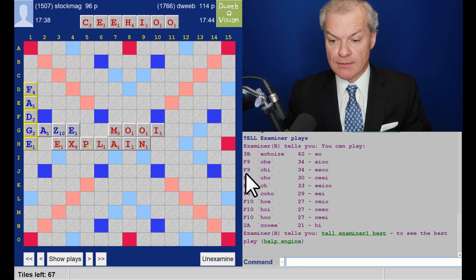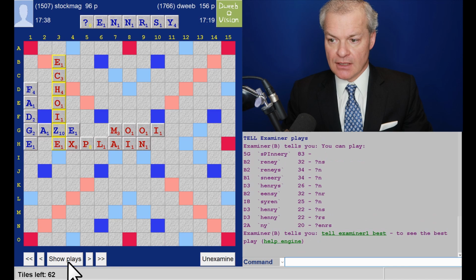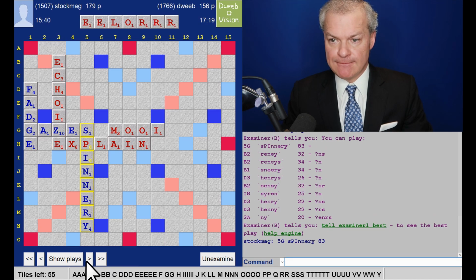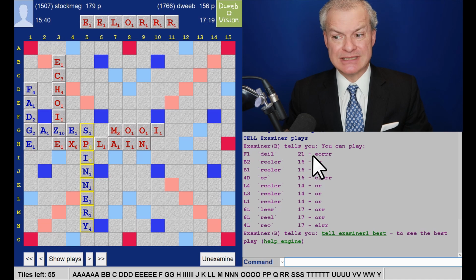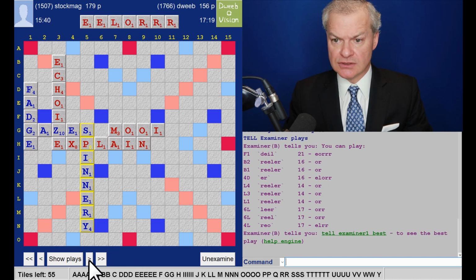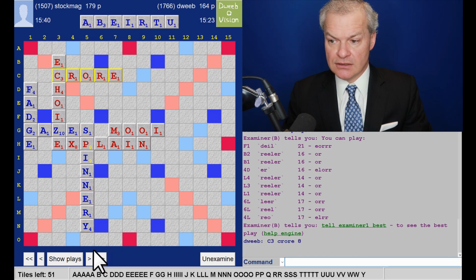Now, here we go. I play Echo Eyes, and that looks fine. And this was a fantastic spot by opponent, Spinnery for 83. And look at this, only one play over 20 points, and that retains 3 R's. Reeler a possibility, but that opens up row A. So I go for Craw for 8, and I like that.